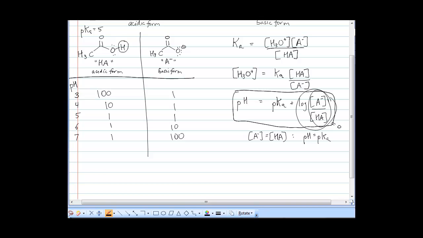So that means that as a chemist, if I want to have this molecule in its basic form, what pH should I use? I would probably not want to use pH 5 because that's 50-50. pH of 6 is better, but 10 to 1, it really isn't that much. So as a chemist, I would prefer to use two pH units. So pH of 7, that way I get mostly basic form over acidic. So usually we look for that 100 to 1 ratio. So let's look for some patterns here. One that I mentioned before is the special relationship that occurs right here. And that is that the pH equals the pKa at a 1 to 1 ratio, or 50-50. So now, let's look at what happens when we decrease the pH. When the pH is less than the pKa, then we have the acidic form predominating. And when we have the pH greater than the pKa, we have the basic form predominating.